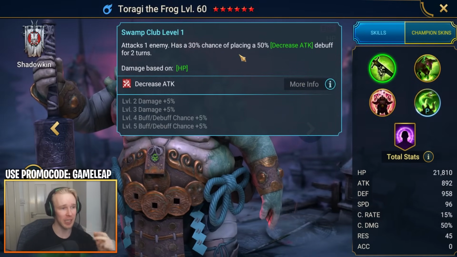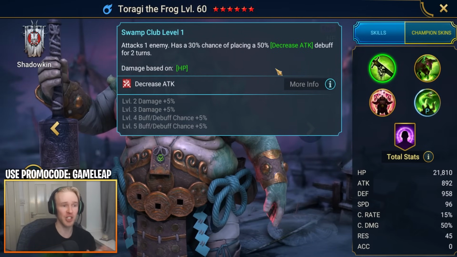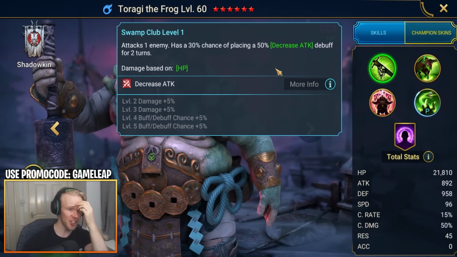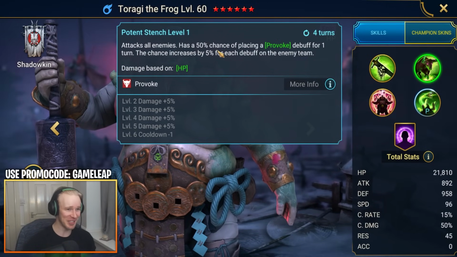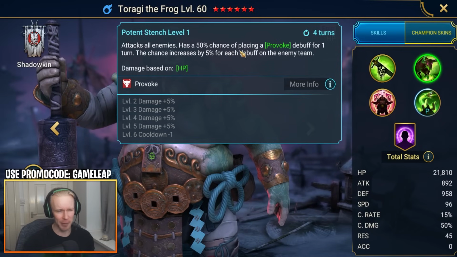Well, he brings the strong version of decreased attack on his A1, which is just excellent. It's great into Clan Boss in particular because of the rest of Taragi's kit, but it's just kind of good everywhere as well, to be fair. The A2 is an attack on all enemies with a chance of placing provoke debuff for 1 turn, so great. Not a super reliable provoke, to be honest.